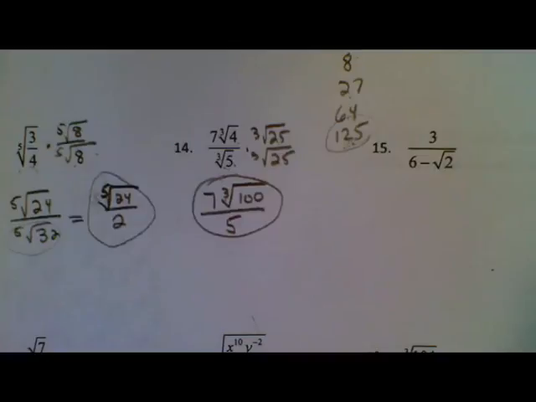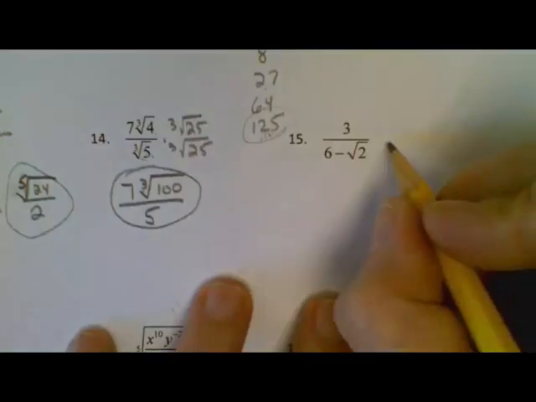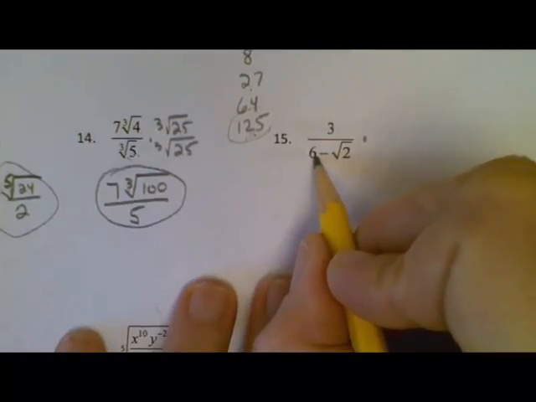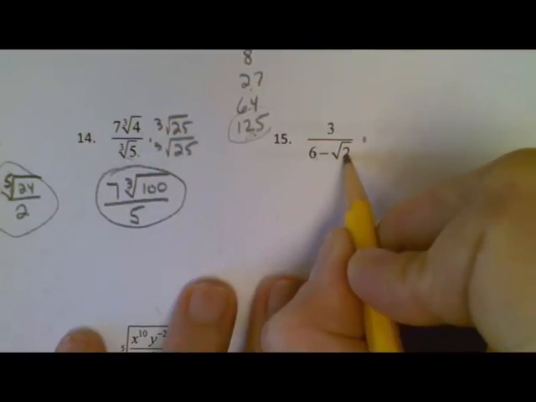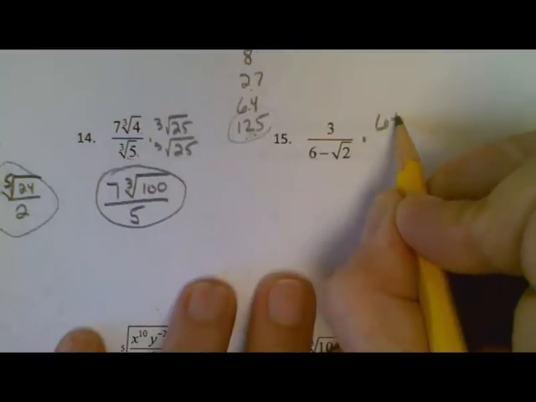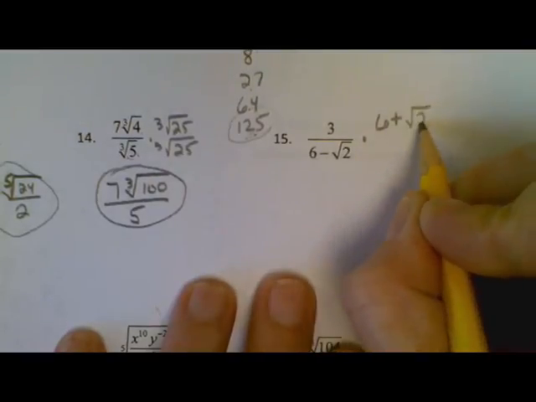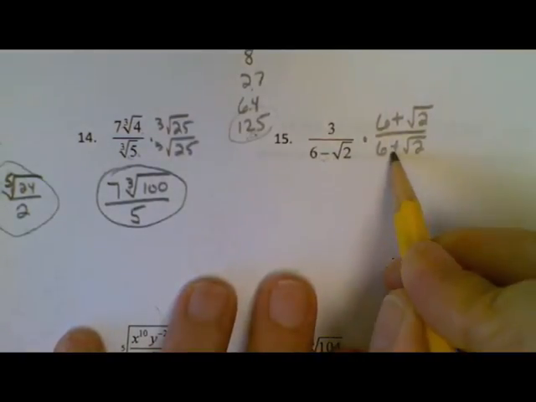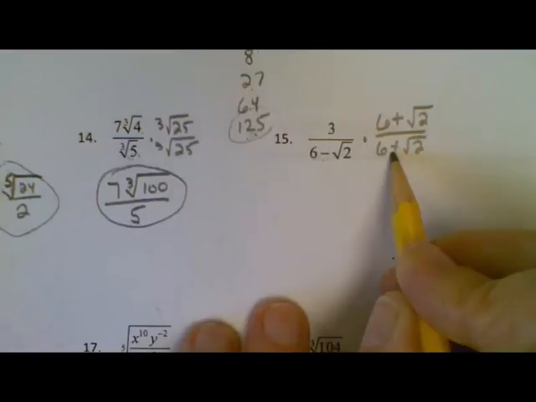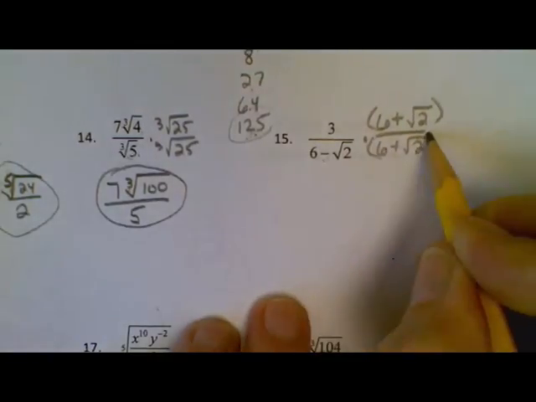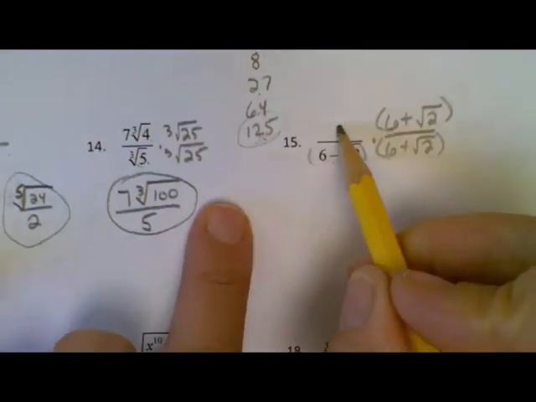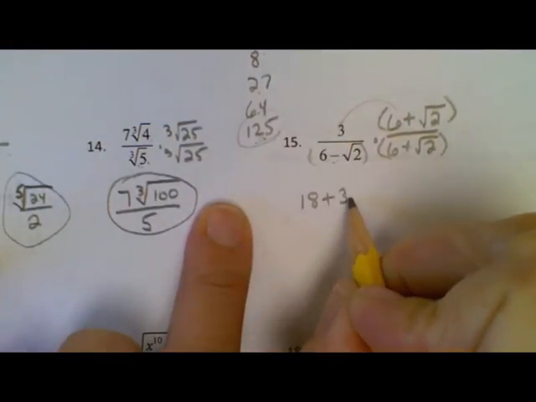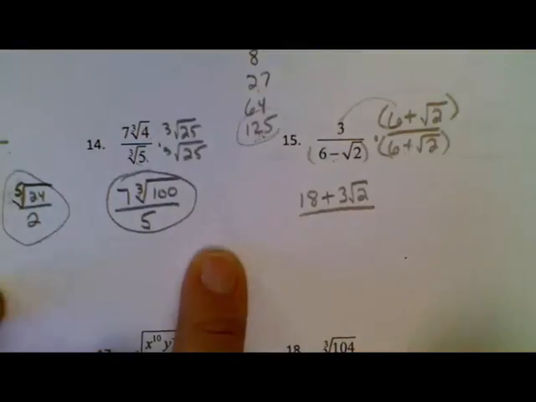Okay, when you get to 15 and 16, those are looking at rationalizing the denominator with conjugates, because I have a 6 minus the square root of 2. So then I need to multiply by the conjugate, which is the same two numbers, but the different sign. So if there's a minus sign here, I change that to a plus. Everything else stays the same. So remember, we have to FOIL things out though. So in the numerator, 3 times 6, 18, 3 times radical 2. I just have to leave it as 3 radical 2.